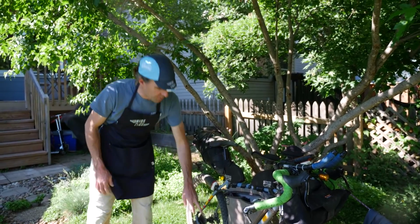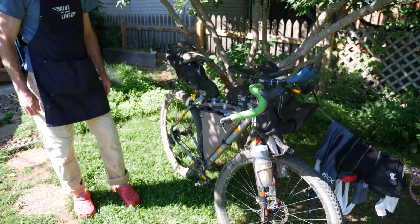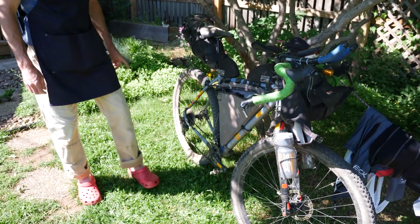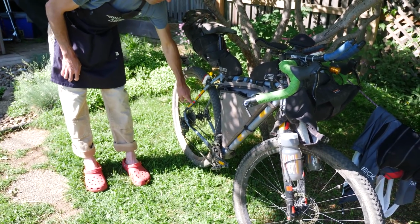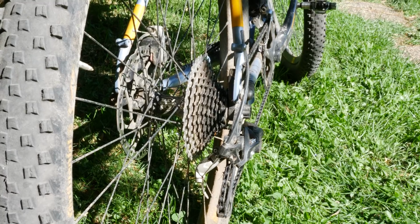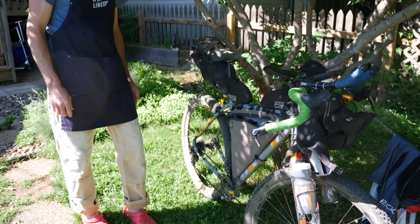Drivetrain, this was a 38 and then a 26 2x chainring. This is just a Race Face. And then again with a very basic Shimano XT derailleur. I think the largest cog I had in the back was a 36 tooth, and that combination worked great for every bit of climbing that I've done so far.